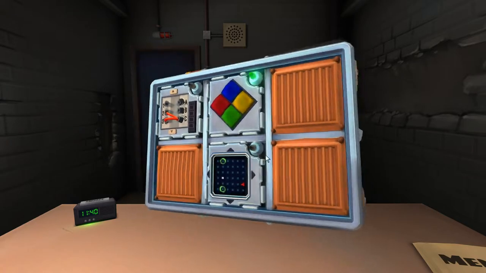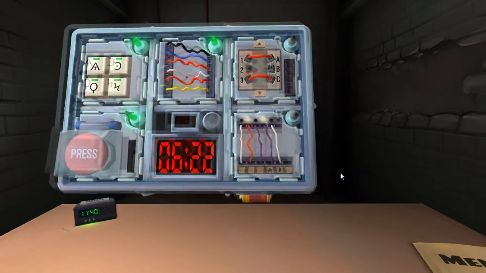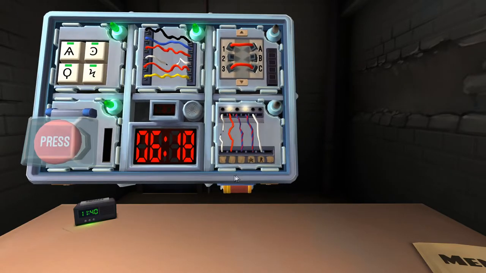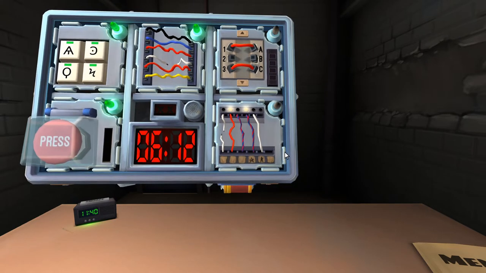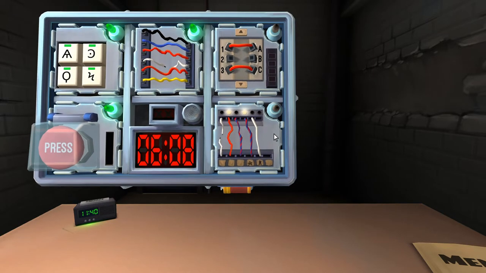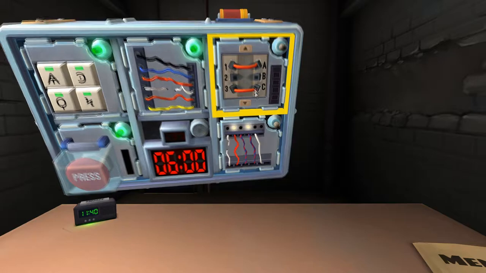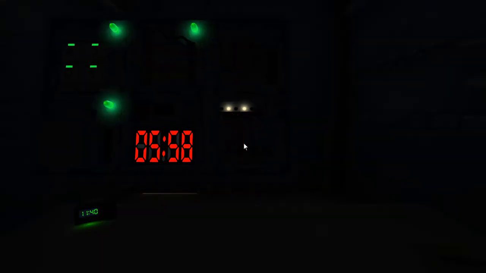We have complicated wires. Oh, kill me. Okay. First wire. Red with an LED. Red with an LED. Okay, that's that. That's what should be that. How many batteries on the bomb? 2. Cut the wire. Okay.